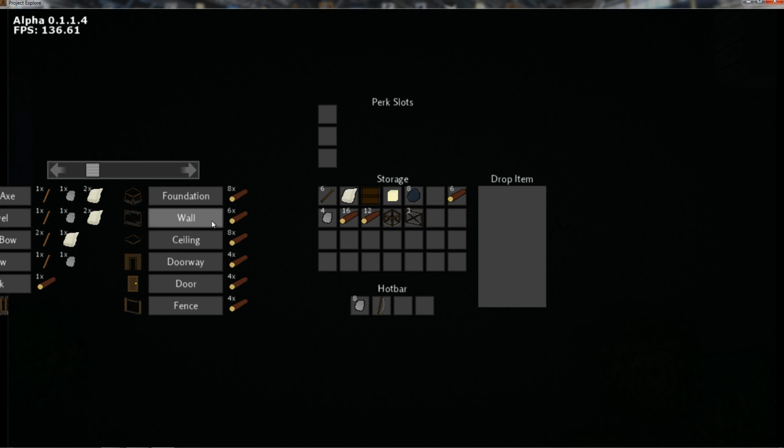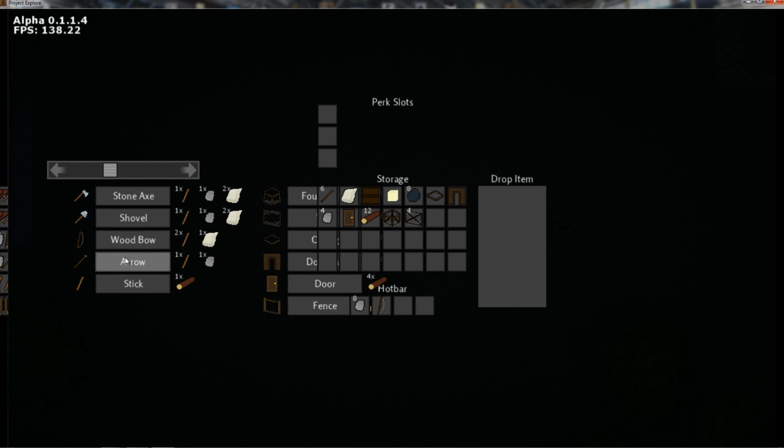Okay, the walls I had last time before I died, so I need to make me 4 walls. I need to make me a ceiling. I need to make me a doorway. Actually, I didn't need 4 walls. I only needed 3. And a doorway. So, bam. Now, with some of my other rocks and stuff like that, I'm going to go ahead and make me some more arrows.